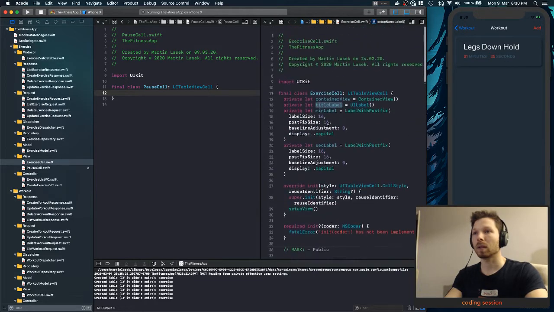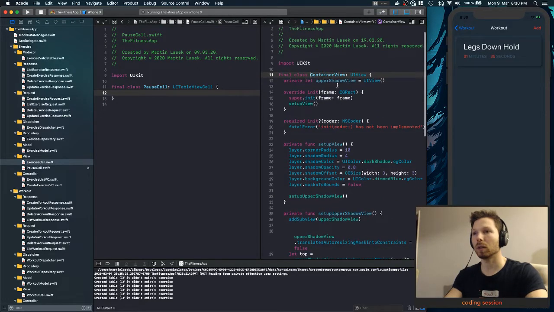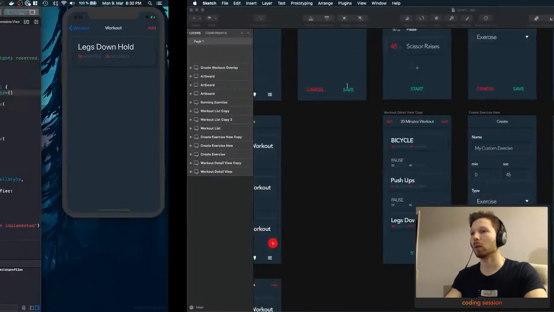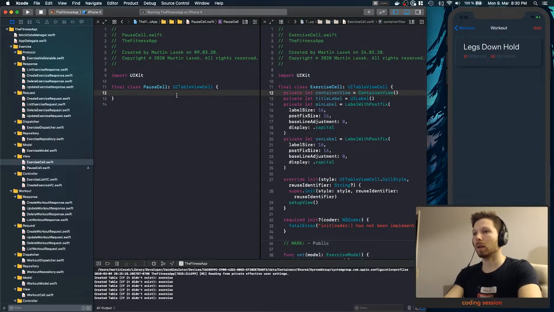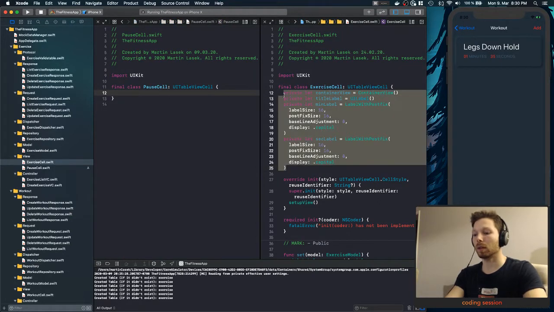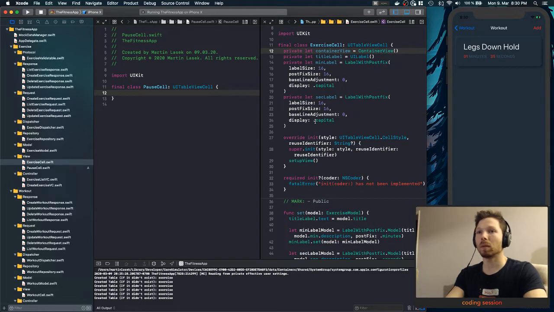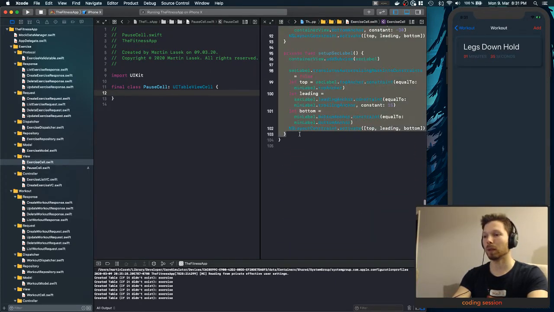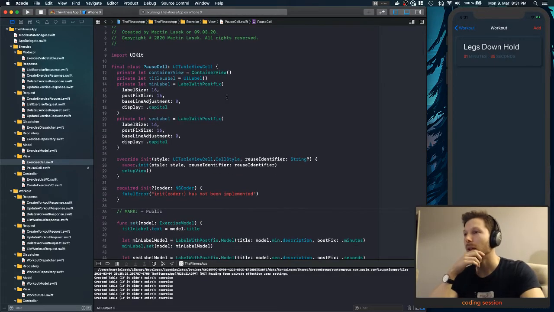This one is container view. But container view is, oh, that's why we use it. It's just a UI view with the shadows. Alright, so we have everything the same. We have actually almost everything the same. I mean, I could copy and paste the whole thing here, but I feel like there's a way to reuse that stuff.